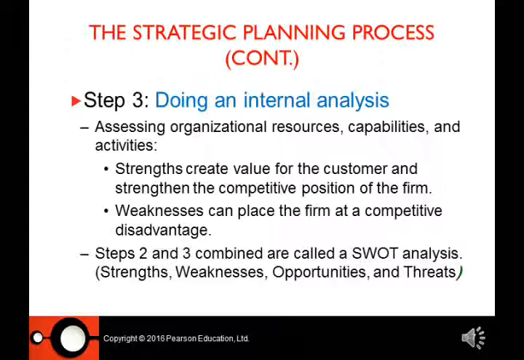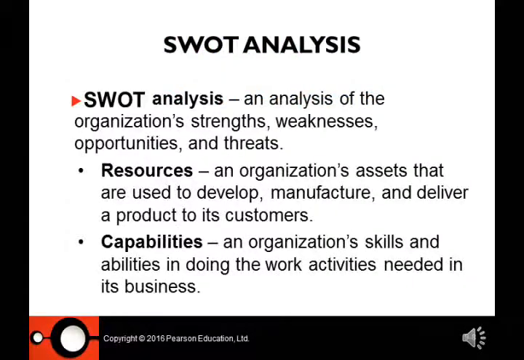Again, when we do internal analysis and external analysis, where we would focus on strengths and weaknesses in our internal environment and opportunities and threats in our external environment, we are thereby conducting a SWOT analysis. So a SWOT analysis can be defined as an analysis of the organization's strengths, weaknesses, opportunities, and threats. And when we generally do the SWOT analysis, we focus on two basic things, the resources and the capabilities.